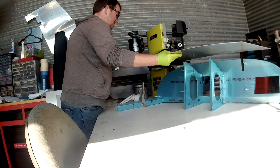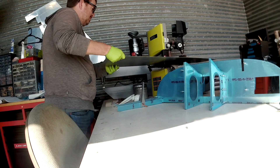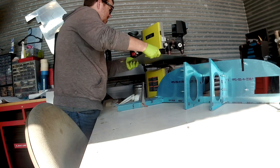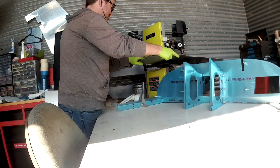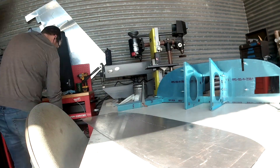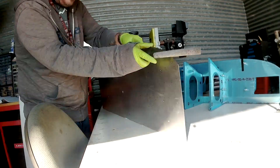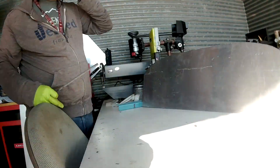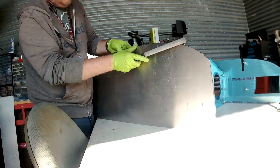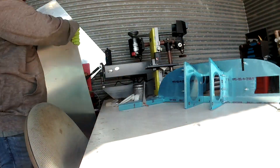Your kit doesn't actually come with a panel — it comes with the outline of the panel that has the nut plates where the panel will screw onto. That's all you really need; you've got a template of what the full-size panel is going to be. So I've got a piece of spare aluminum — I want to say it's about 48 thousandths, it's not all-clad — and I'm cutting it out to be the exact shape of the panel.